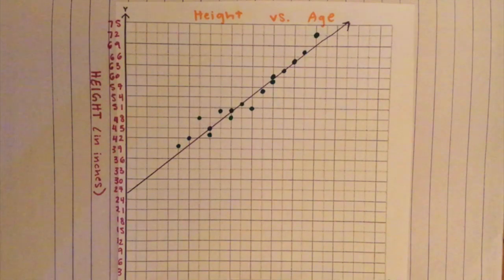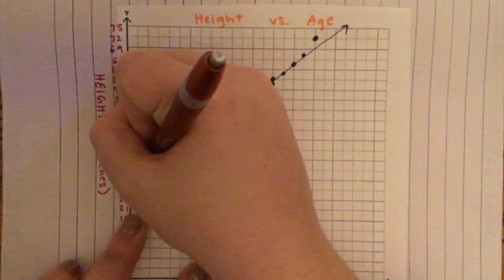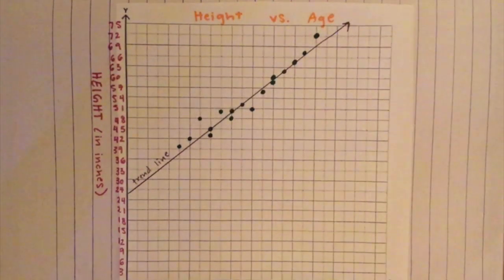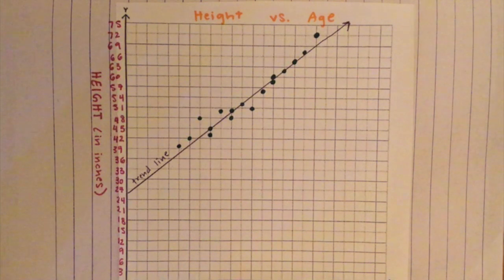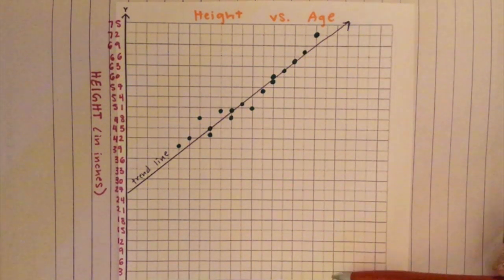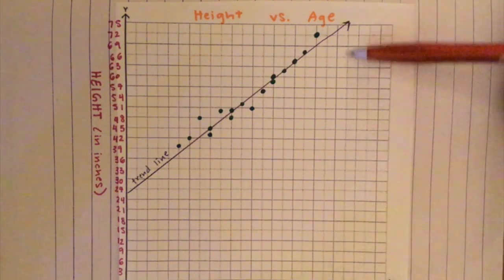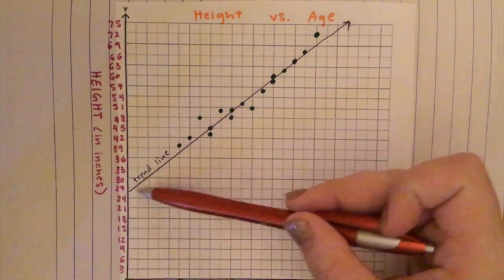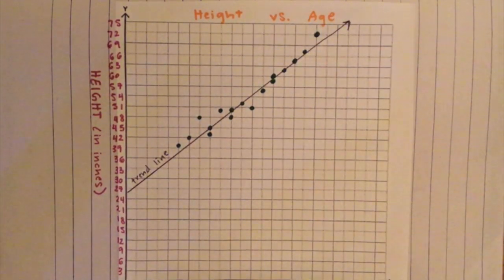So that is going to be a trend line, and I do want to label that, just because, again, we're kind of preparing for a project that we're doing next week. So anything you can label and be able to reference back to will be helpful. And the trend line is helpful mostly if I am missing data. So say I wanted to know how tall somebody would be when they're 20, or I want to know how tall somebody would be when they're 3. The trend line is a way to approximate data, and it also tells me about the correlation, because I can look at the slope of the trend line and get an approximate slope of the data.